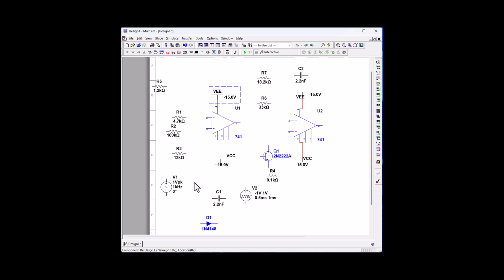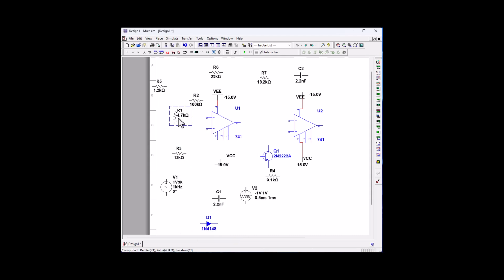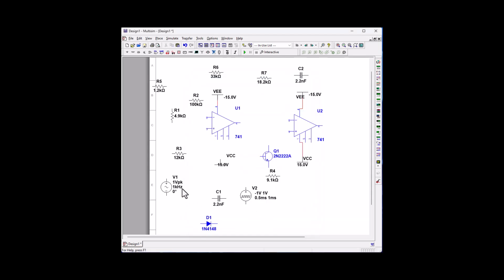We have a 33. Where'd he go? 33 above. And we're going to have 100K tied into our minus power supply. And we've got a 4.9. Flip him 90. Change him to a 9. And he's going to go into our function generator.